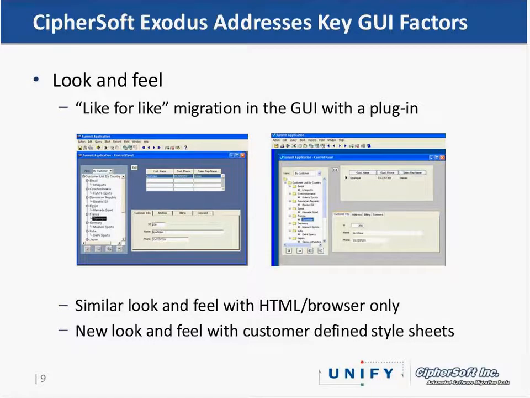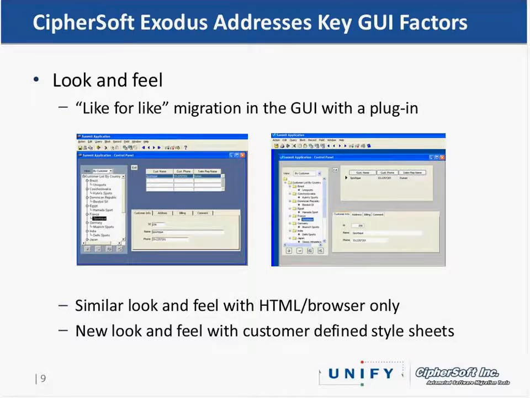Getting over to Java sooner rather than later, with like-for-like, lets them do that while minimizing disruption to the end users. Once they're over there, they can look longer term at how to modernize the look and feel of the application.